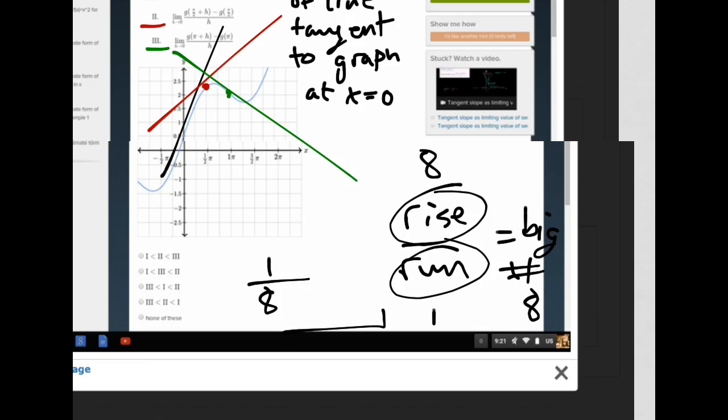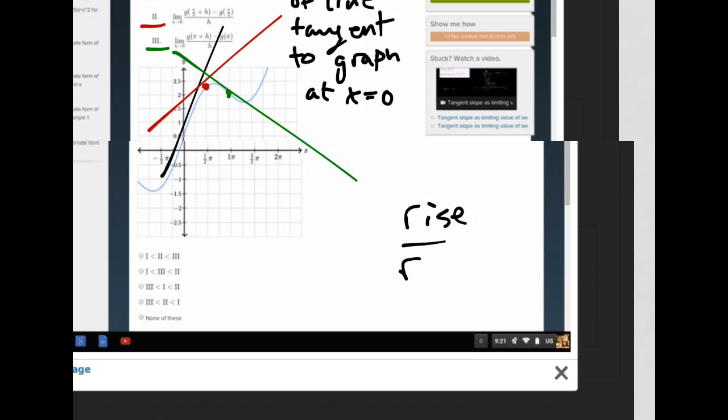So that's a little explanation about the slope. The bigger ones are steeper. The steeper the slope, the higher the slope number, because the rise is bigger than the run. The closer the slopes are to 0, the less steep, the more shallow, the more flat they are. And then if they're negative, of course, then they're negative. It goes downwards from left to right.